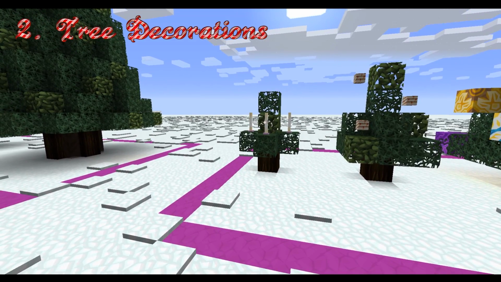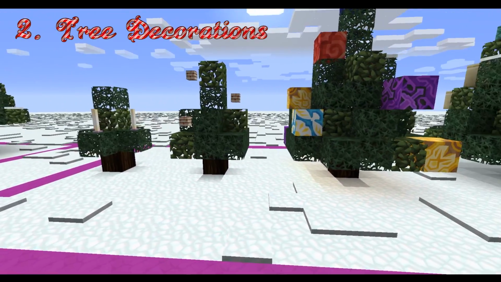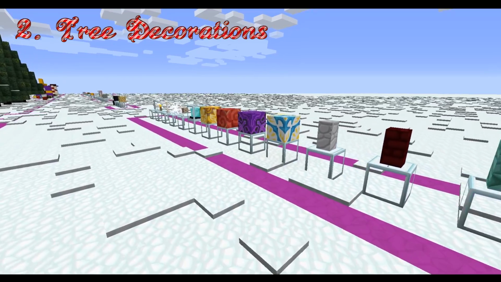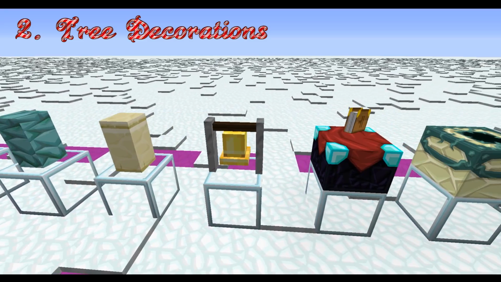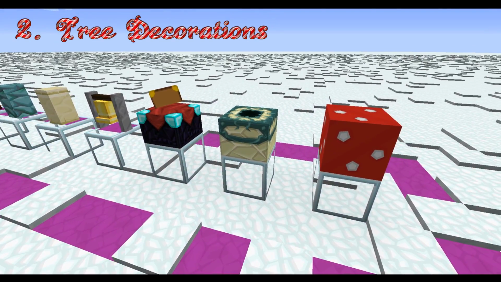For number two, once you have your tree, you have to decorate it. And there's a number of blocks that you can use. Now some of these are more of your standard blocks, like your glazed terracotta, but actually you can get some fantastic effects by some of the different coloured wall variations. You've got bells, you've got enchanting tables, you've got end portals.